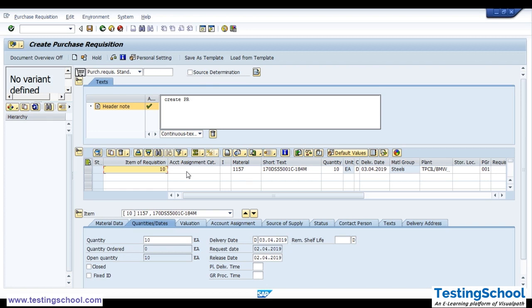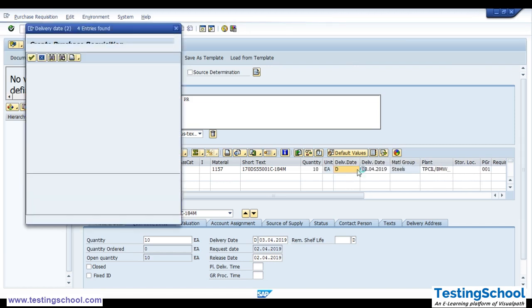Account assignment category is, if the goods are bought, from where the money will come. So this talks about from where the money will be posted. Material short text, quantity, and unit of measure come automatically from master data, which we will see in a short while. Delivery category is D, and what is D?